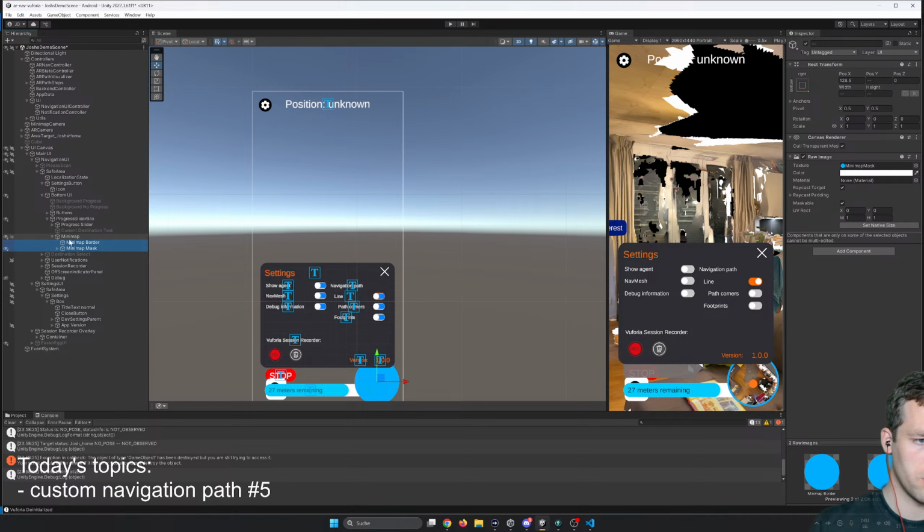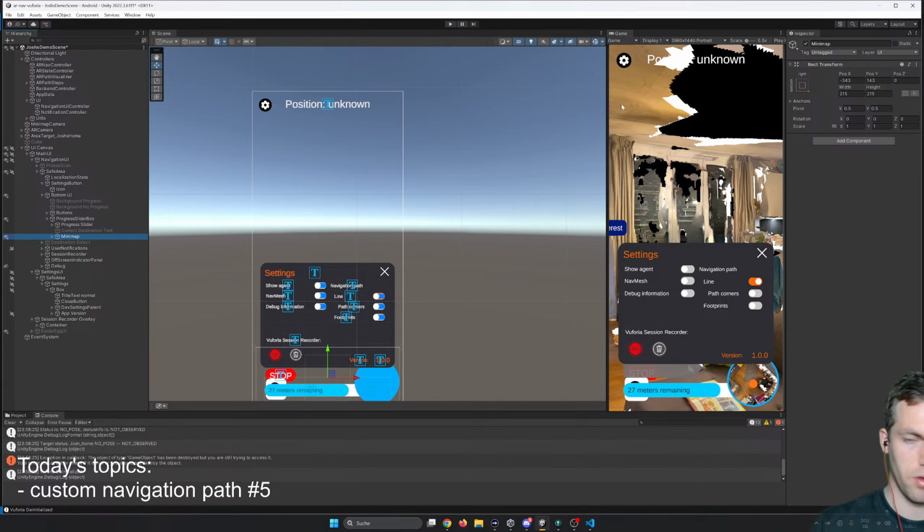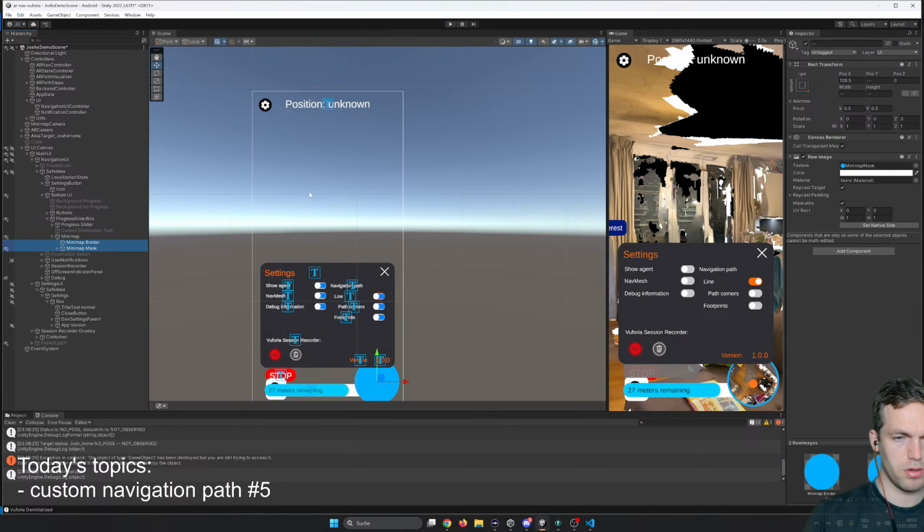Just cleaning up here a bit. We have one toggle, a little bit ugly.